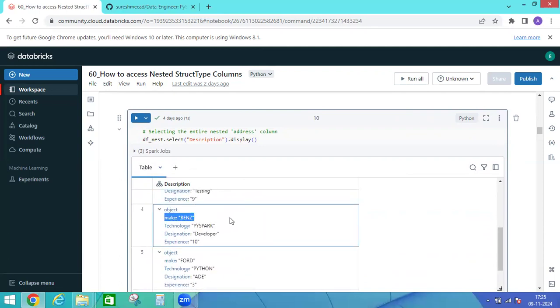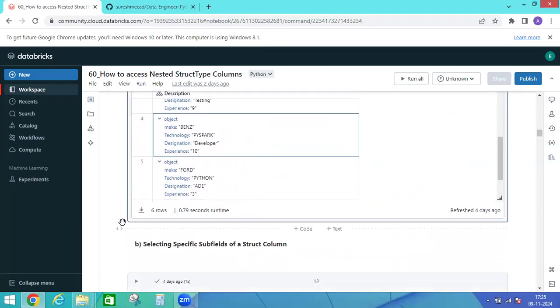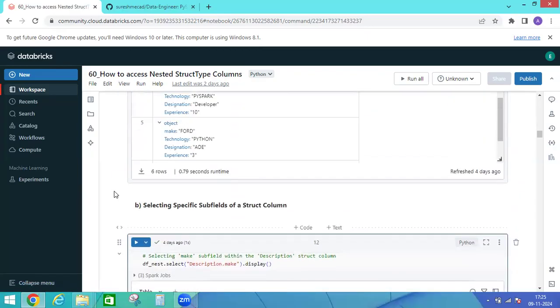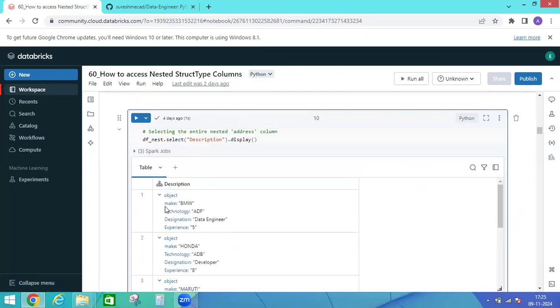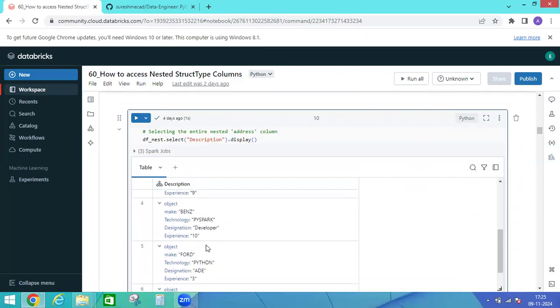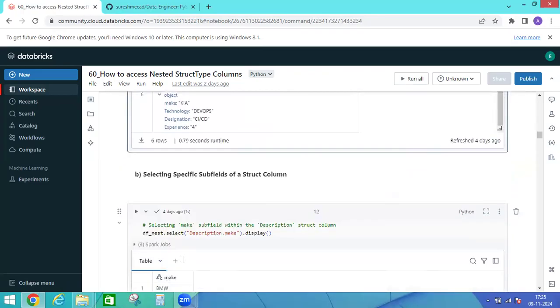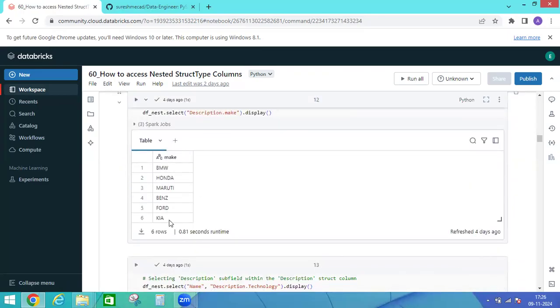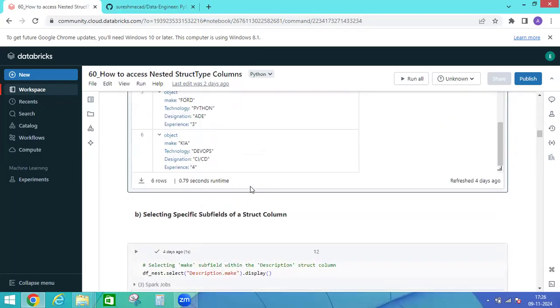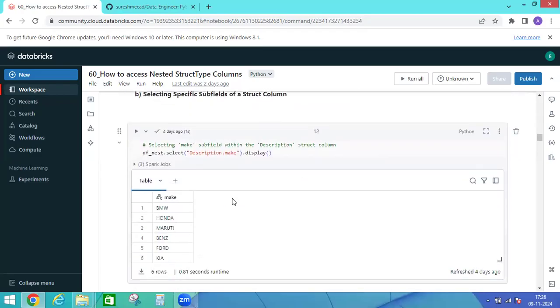So from each struct, it will pick make, so that is represented here. The first one is BMW. If you see here, the first make is BMW. Second is Honda. Third is Maruti. Fourth is Benz. Ford, Kia. See here, the same sequence is there. So this is how you can select a struct field.